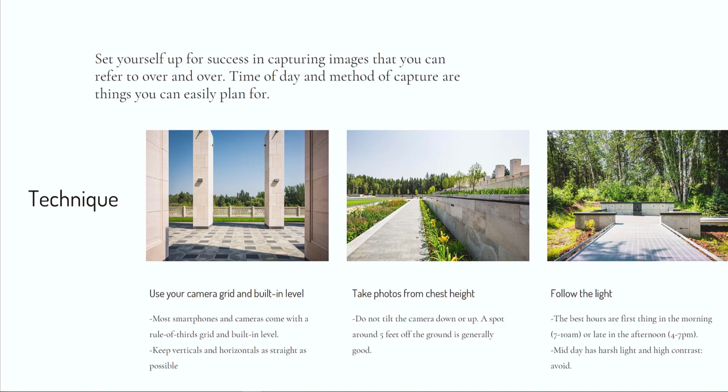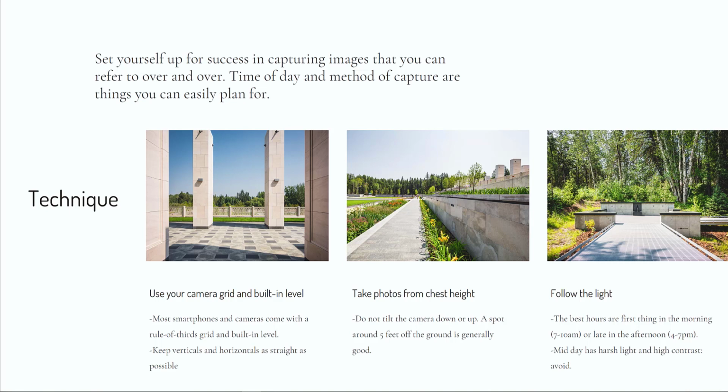You'll see in the first photo that there's a relationship between the big pillars, the ground treatment, and the constructed fence in the background. Then there's also a line of planting that's beyond that. This photo is in one point perspective, which means everything is vanishing towards a central point on the horizon. Looking at this photo, it's very easy to see the relationship in size and material between these different built and green elements.